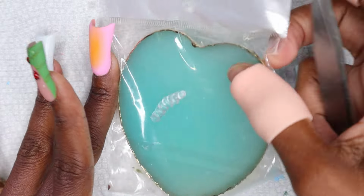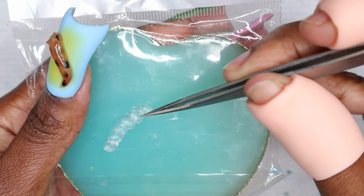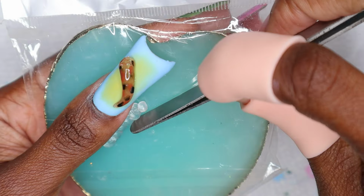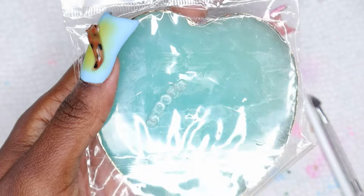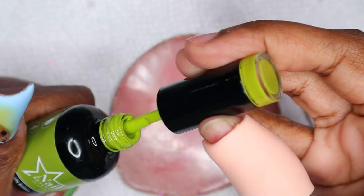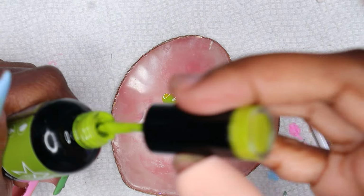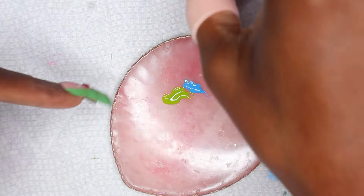Okay, so it looks okay. Let me try to shape it up so that it looks like a caterpillar. So yeah, I'll cure this for 30 seconds. While it is curing, I'm gonna try to make the colors that I had before. I can't remember exactly what I used, but I'm gonna try. So I'm gonna do this one, then I'm gonna do one with these three.